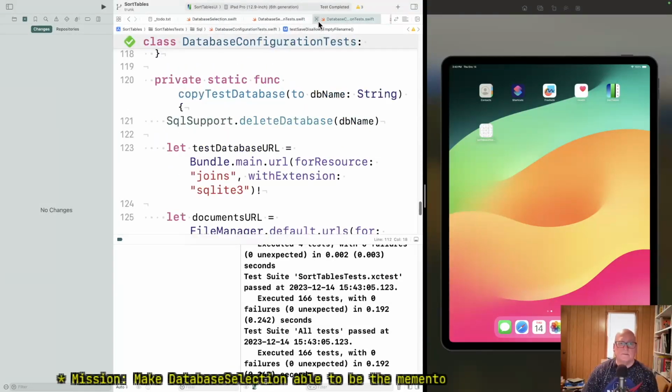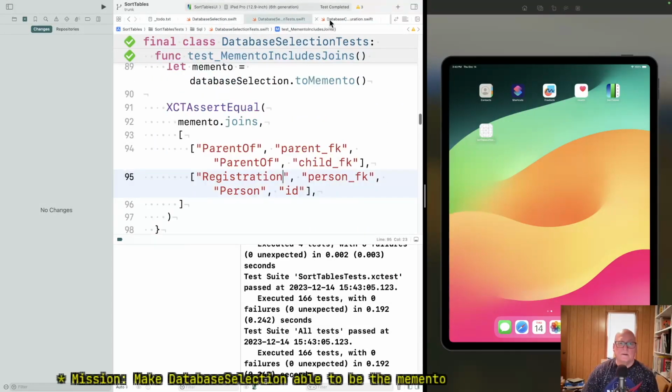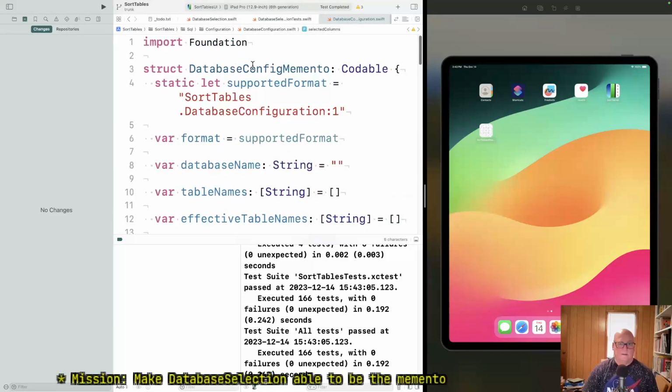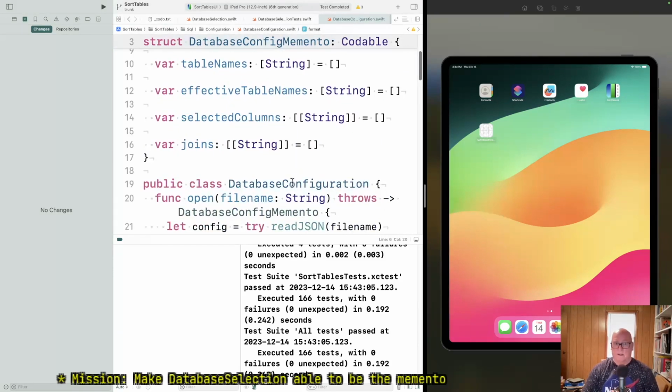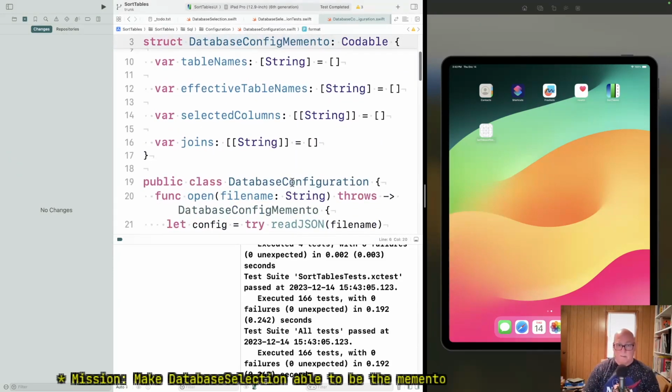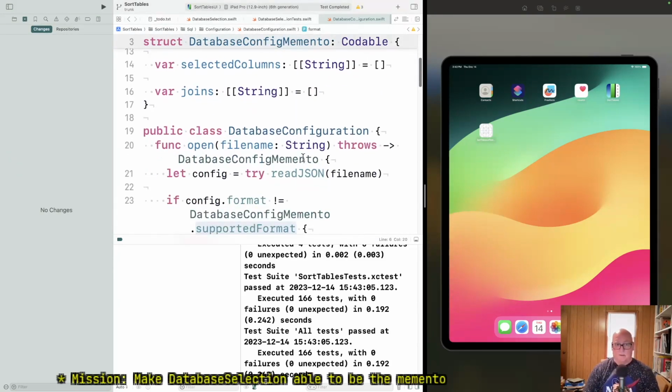Is that here? Nope. Here. Okay, so yeah, see, we mark this thing codable, and because all the fields are primitives, it's string, string, string, array of strings, array of array, it can automatically generate the code to write that as a JSON or read it as a JSON.